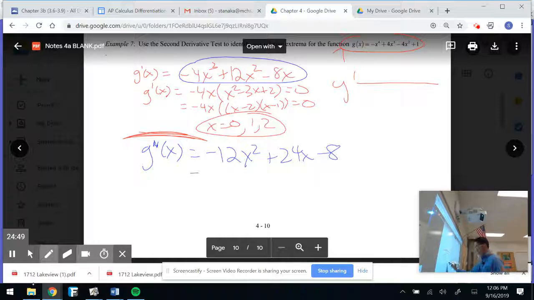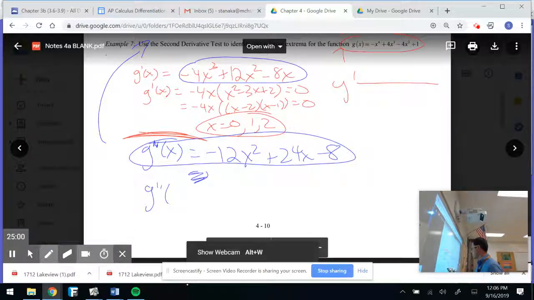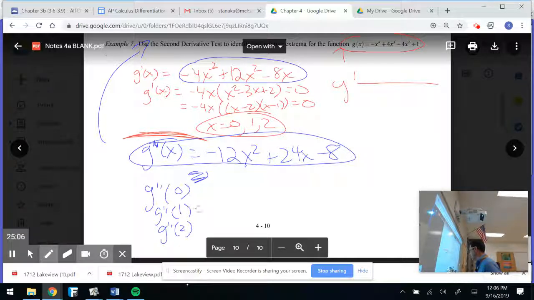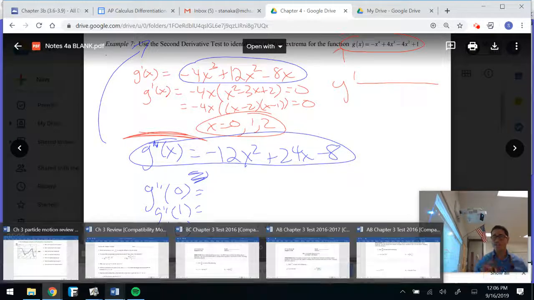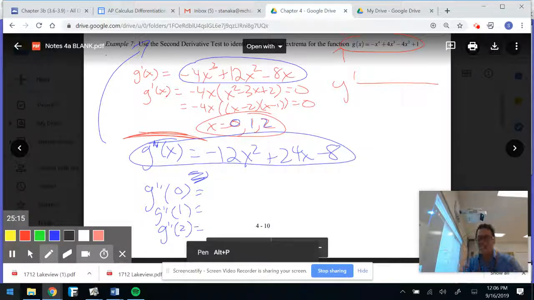Look at my sweet little notes here. I'm not even going to do that. What I am going to do is use those notes that I had up there, using the second derivative test, and I'm going to do g double prime of 0, g double prime of 1, and g double prime of 2. Now, what I need you to do right now, so that this totally makes sense, go back up there really quickly, look at the notes. Since these are critical points, 0, 1, and 2, if I plug them into the second derivative and they give me a result, what would that tell me? Hit pause, go ahead and do that math.